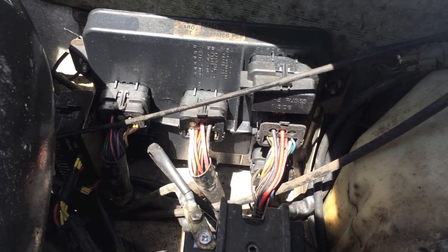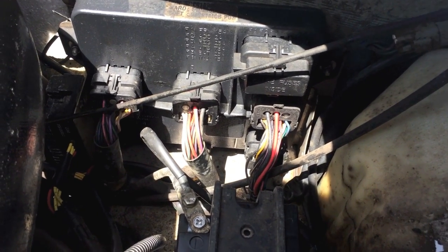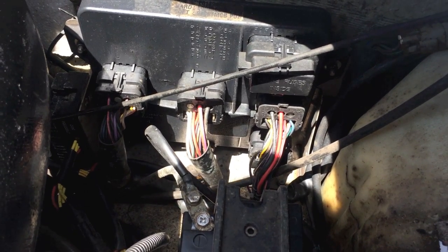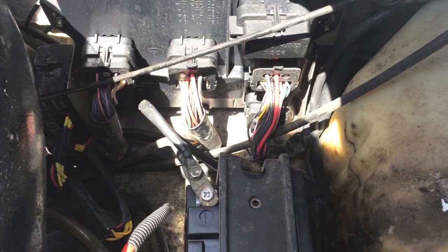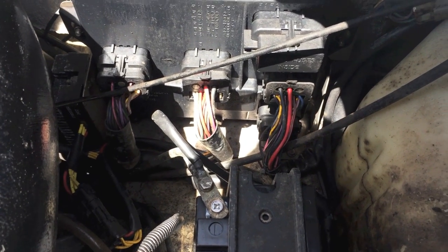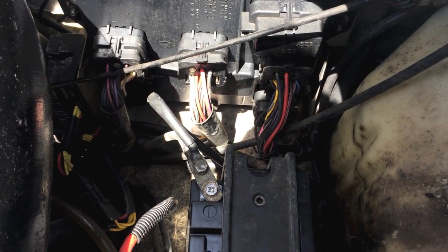So the question might be: while riding around for an hour or so on the jet ski, is that going to charge the battery? It will add a little bit of charge, but it will not fully charge the battery. Say for example, you get out to the jet ski, take the cover off, go to start it. Unfortunately, it will not even click — it won't even turn over — and you find out that your battery is dead.